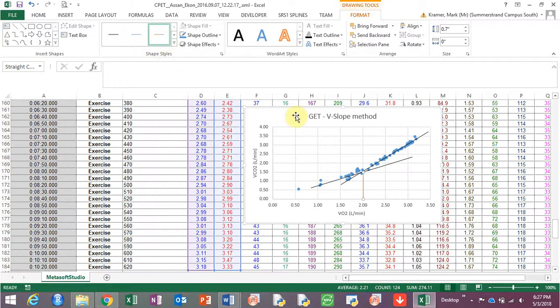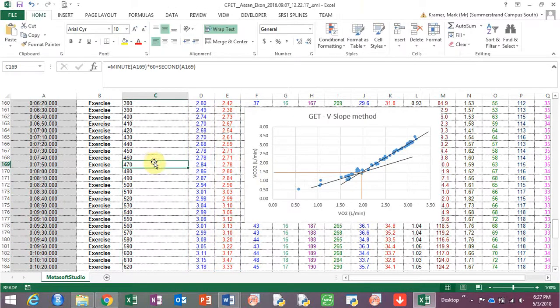I'm just going to change that color to orange so it stands out a little bit, and then I'm going to draw another line that intersects with the y-axis and make that orange as well. So now what you want to see is if this is the point of intersection, which it's not quite. I'm just going to move that over there a little bit. You can see here that the x-axis value, the VO2 value that coincides with this inflection point, is just shy of 2 liters per minute. And the VCO2 value that coincides with that inflection point is give or take on 1.5.